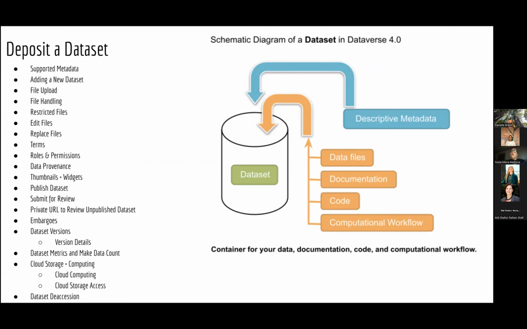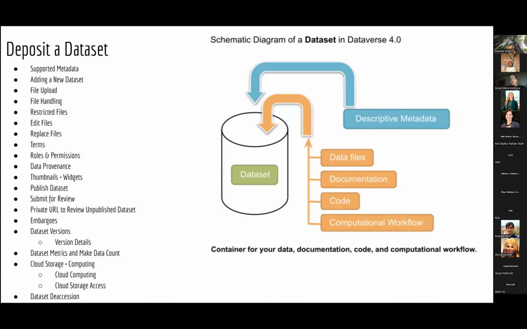There's a private URL for when you have a data set and you need to share it with someone before it's published. Maybe a journal wants to look at it before it's published. You can use the private URL to share your draft data set so that a journal editor or your project team can look at your data set before it's published, okay? There are embargoes as well. You can move the files of a data set from embargo to restricted, or embargo right to open, okay?